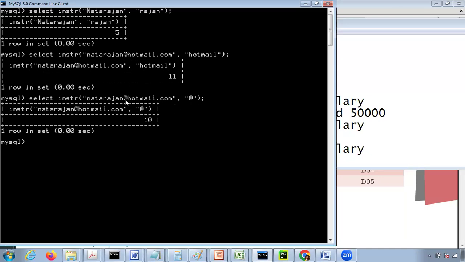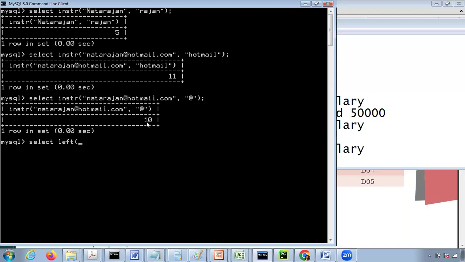So if I want just the username, say Natarajan, then there's a function called left. So select, I want to print from the left, how many characters? In this case, I want 10 characters.